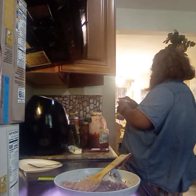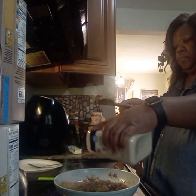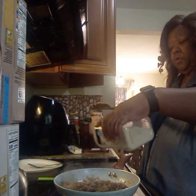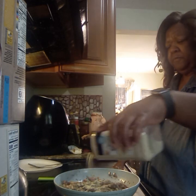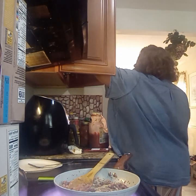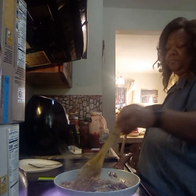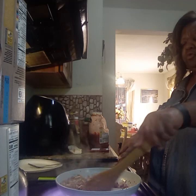If I'm not cutting onions up here, then I'll use some onion powder. This onion powder is from Amazon, y'all. A huge container. Okay, got that onions in there, got that onion powder. Got that infused garlic in there, so I don't need that.